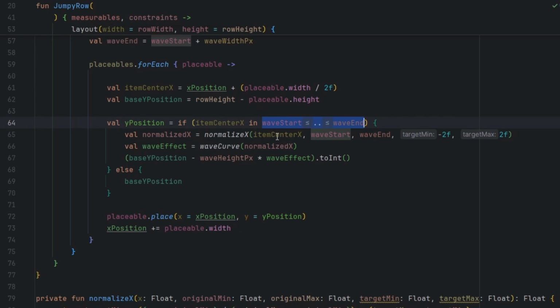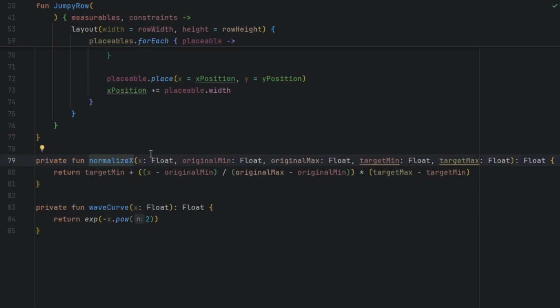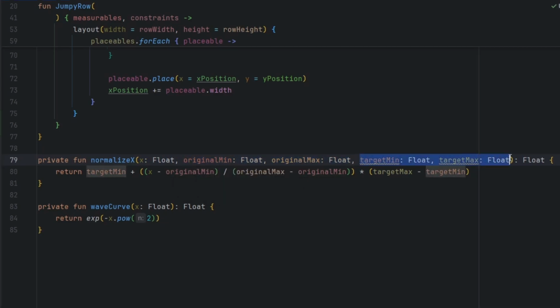then first we need to normalize this item center X from wave start and wave end bounds to -2 and 2 using this normalize X function. And so basically, this function just normalizes this X value from one range, which is original, to a new range, which is target range.